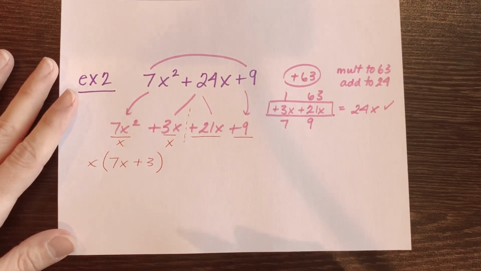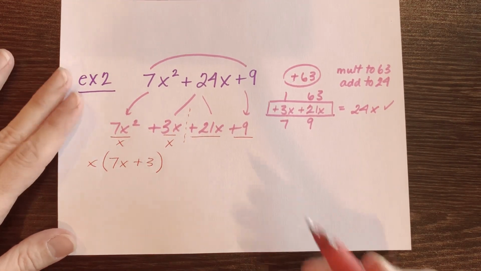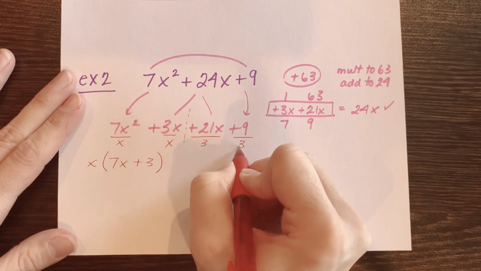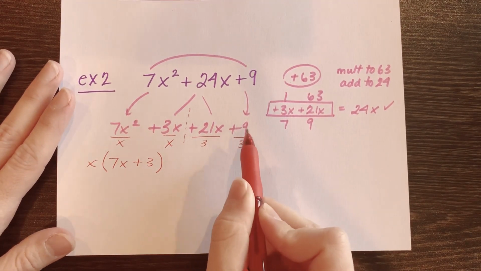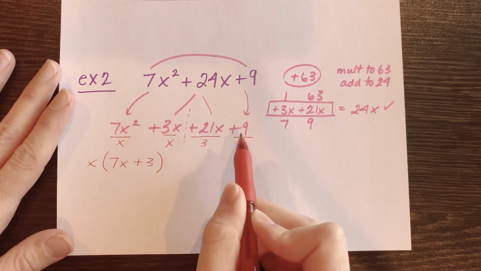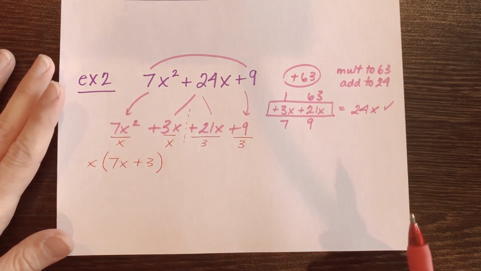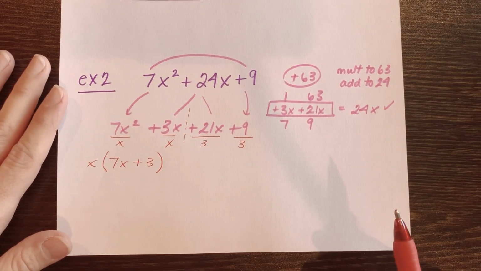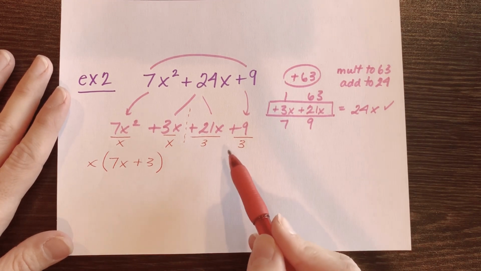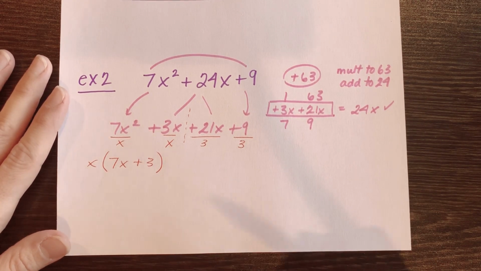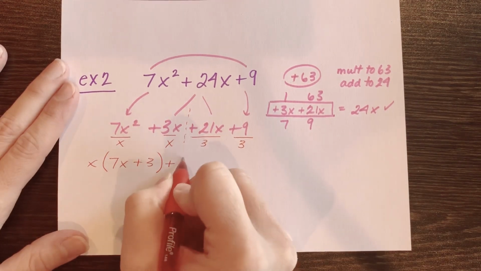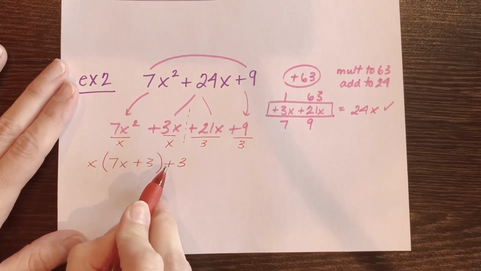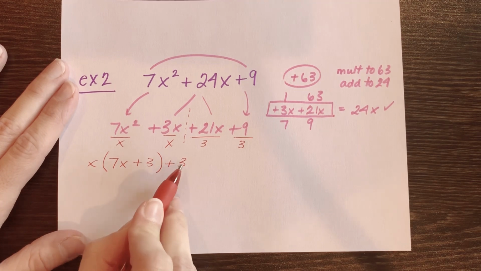What goes into both 21 and 9? 3. Be careful. It's not just that the smaller number has to go into the bigger. 9 doesn't go into 21. That doesn't mean they don't have a common factor, right? There could be something smaller than both of them that goes into both. A different number, like 3. So I'm taking out a positive 3. Do you have that plus sign on your paper, right? It's got to say plus 3.